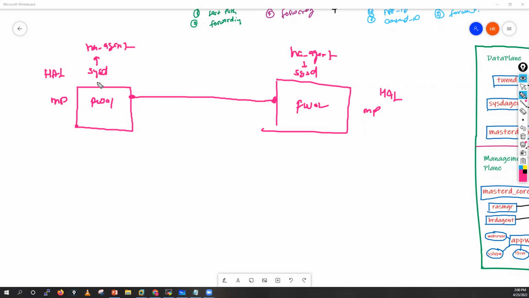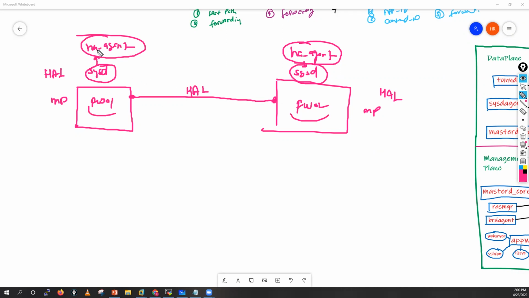Now you have seen, from Palo Alto firewall 1, the system daemon communicates with the system daemon, right? Your HA agent communicates with the HA agent through your HA1 interface. This thing we have already seen, right? There is a TCP connection established, because firewall 1 and firewall 2 need to sync some configuration and everything.